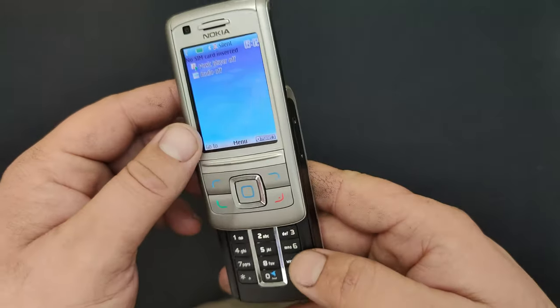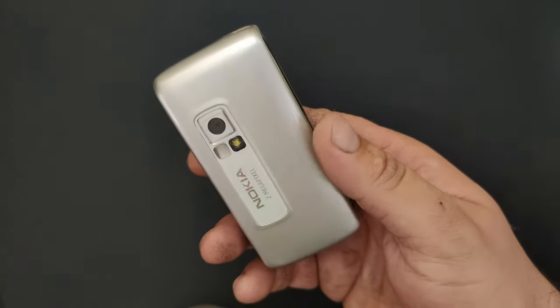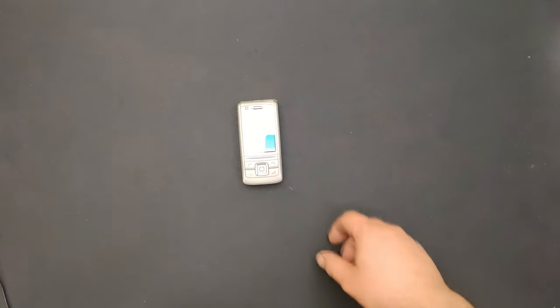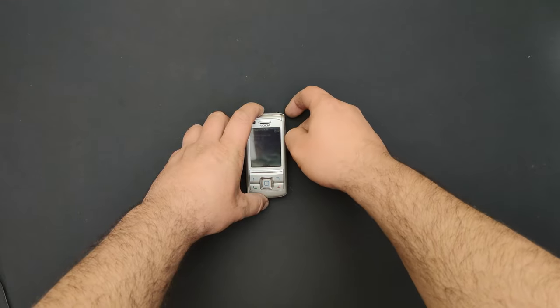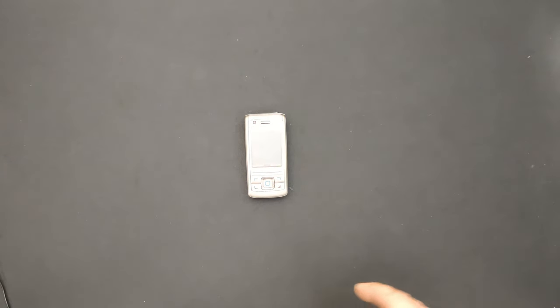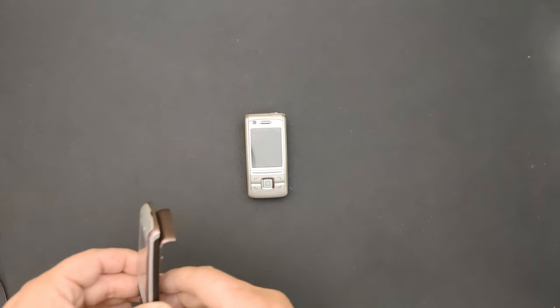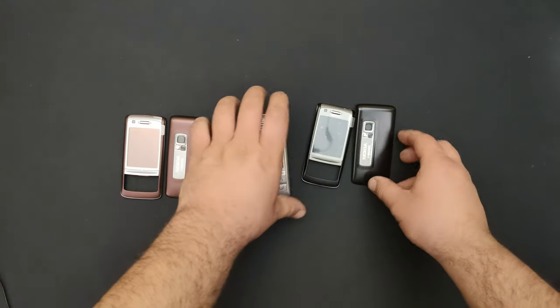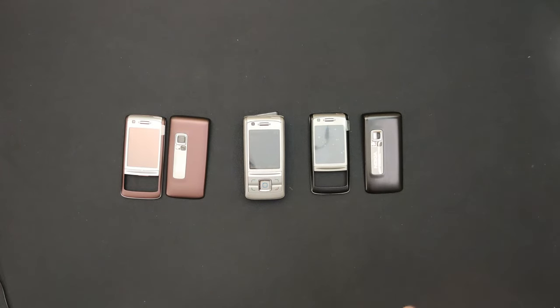Well, this was, I don't know if I can call it restoration, more of a repair, because this body shell, it's good. But as a question for you, let me put it like this so you can see the screen better. If I'm going to do another restoration video of another model like this one, would you like it this color or this color? I will also post this picture in the community tab to ask which one would you like more.